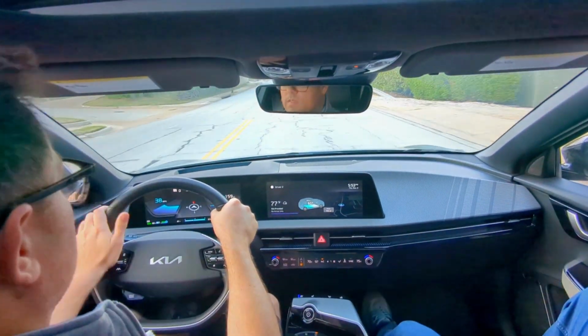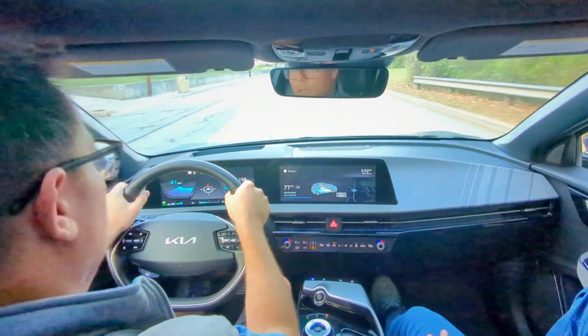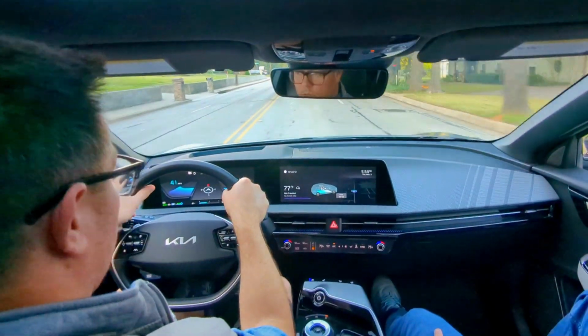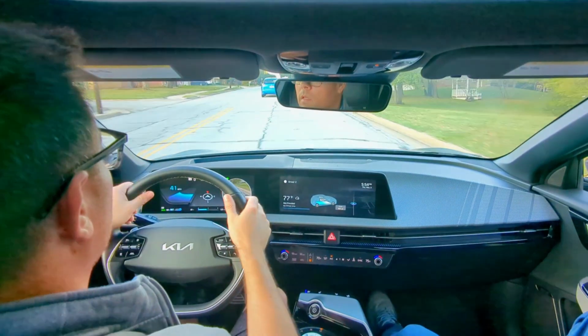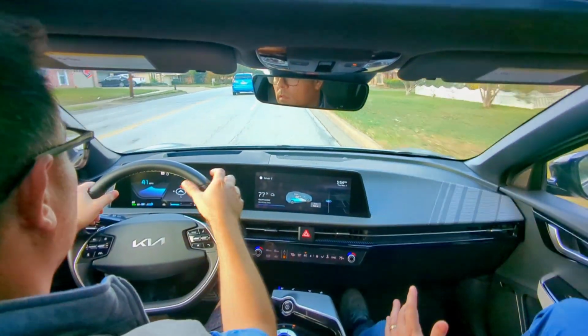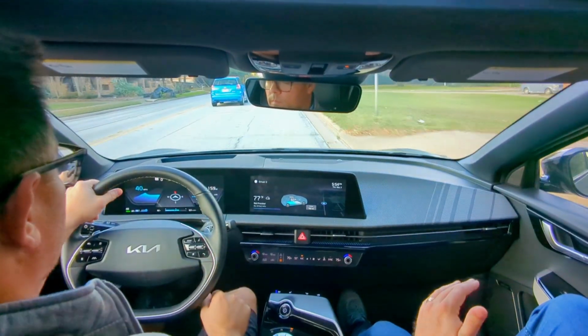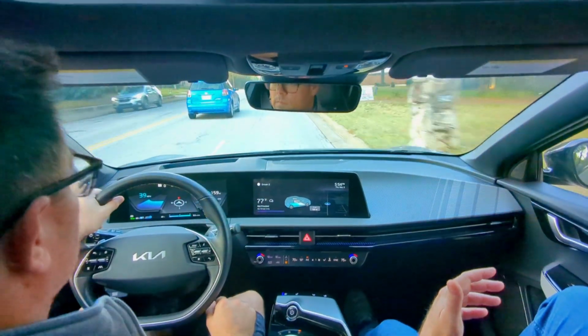I keep thinking of this as kind of like a hot hatch that's a little more grown up, right? So you're getting that kind of mid 200s power level that's just enough to have fun. I really like driving it around. And what's really neat about the car is that it does allow you to customize quite a bit and fine tune it to the way that you want the car to behave and to interact with on a daily basis.